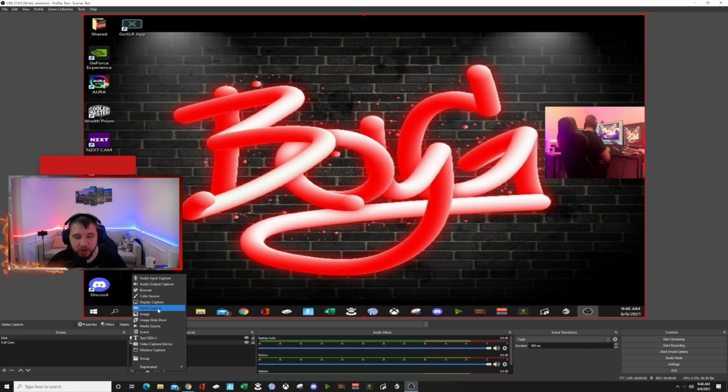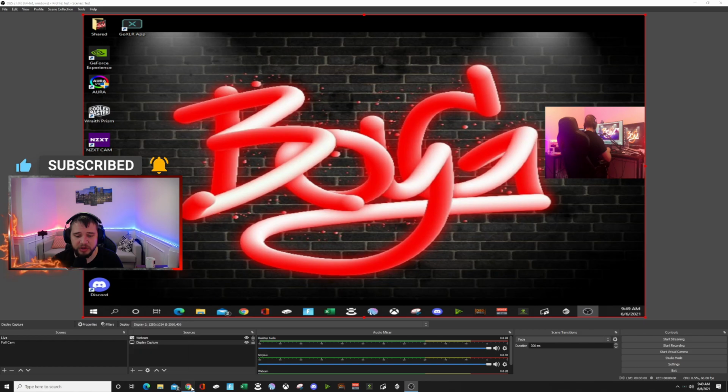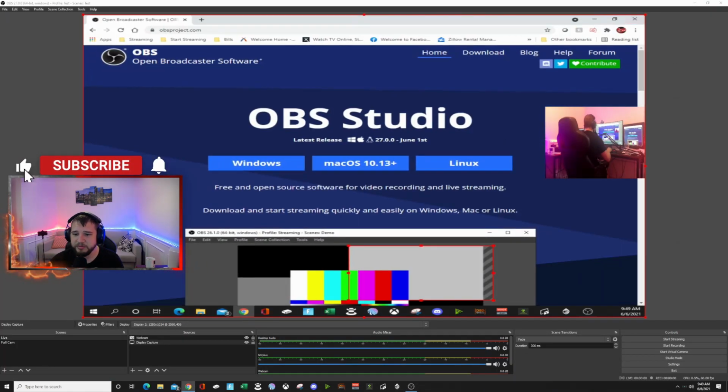Yeah, game capture, where if you launch a game in full screen mode, OBS should detect it and pick it up and capture it. But I personally like to do display capture, so I could pull anything I want onto the screen. If I want to open up web browser over there, I can, and I can just move it right over and show you OBS Studio and where to download it.